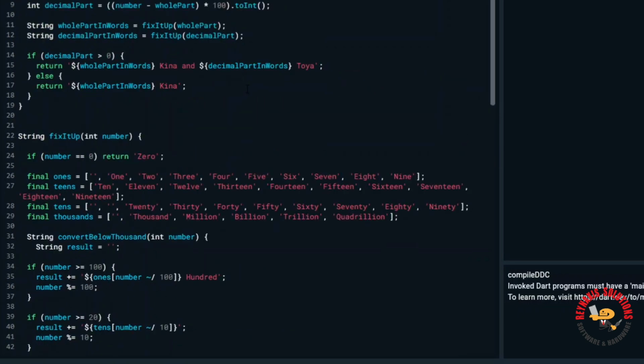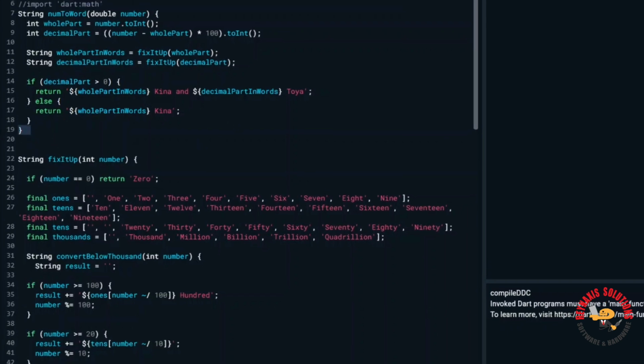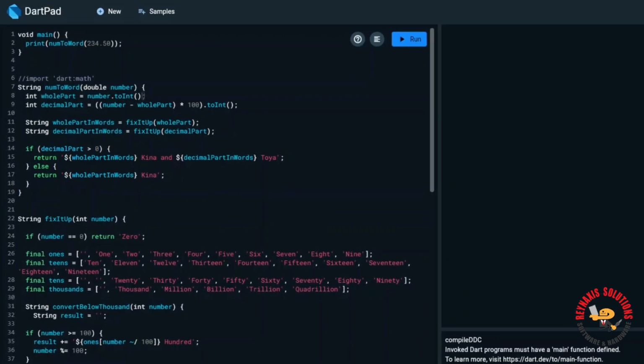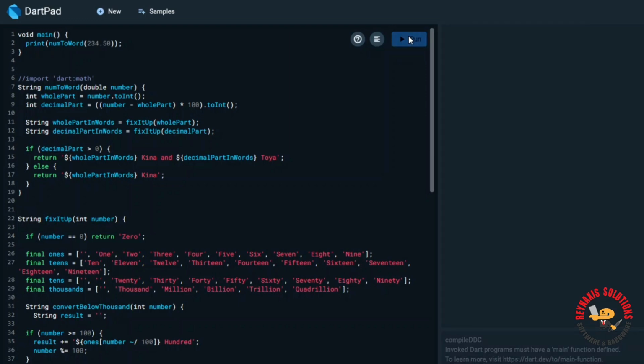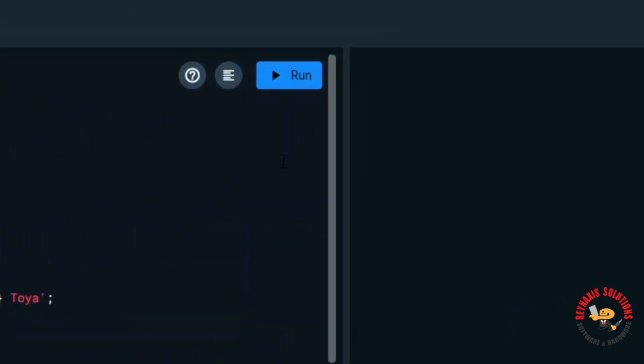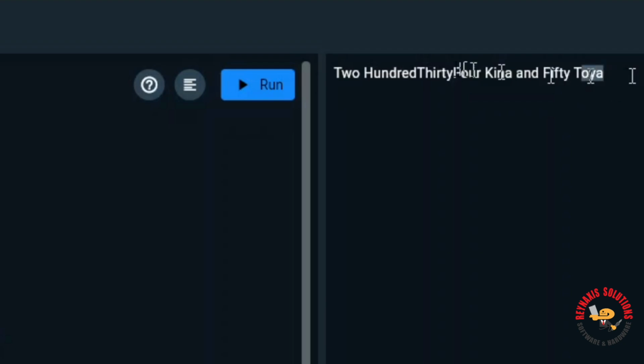Another troublesome issue with C-like programming languages is the use of semicolons and brackets, where if you miss one of the brackets, it's going to be troublesome. Okay, let's run the program and see if it gives us the correct value now. Yeah, there you go.